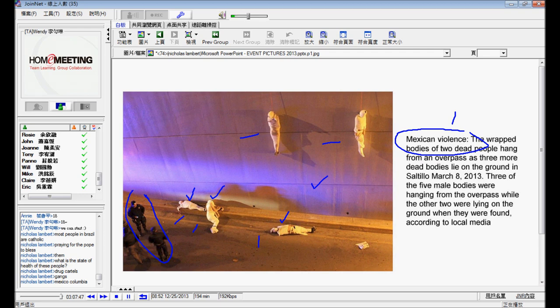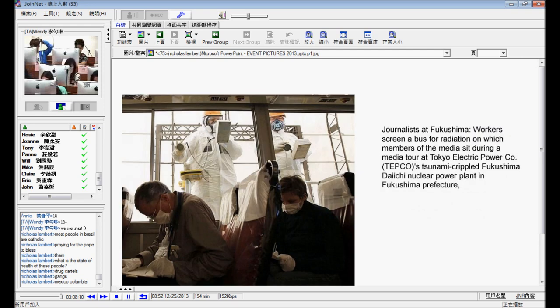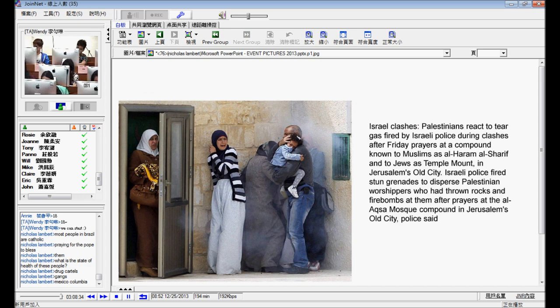Okay, the next one is Israel Clash and Cindy Lin. Yep, Israel Clash. And this is our last one because it's going to be 12. Cindy Lin, Israel Clash. The next picture. Right, Cindy, what number is it? Oh no, I gave you the wrong one, sorry. Not this one. Have you found it? 23. Yeah, I found it. Yeah, it's a real clash. Okay, right one. So what is it, Cindy?